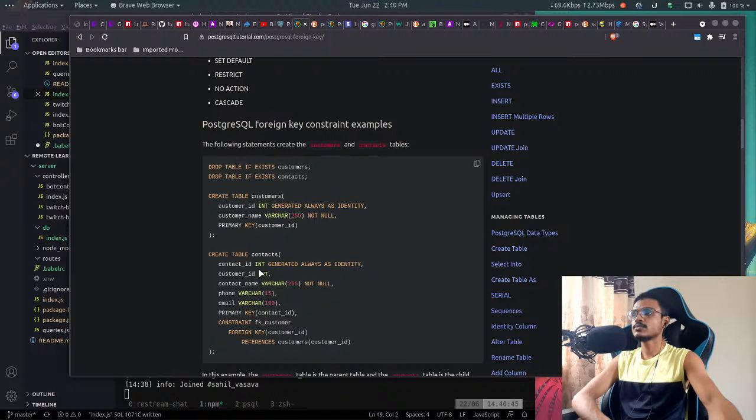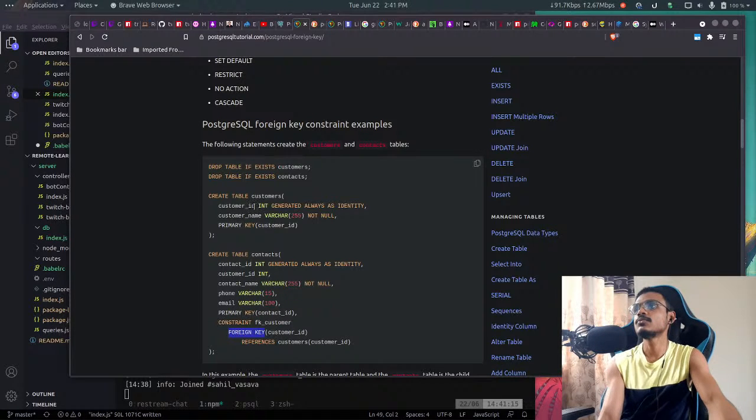Tables customers and contacts. So I think contacts will have a foreign key, right? Yeah. So constraint fk_customer, foreign key customer_id. Wait, but do I need to provide the ID explicitly?